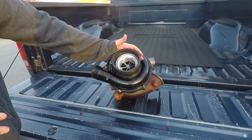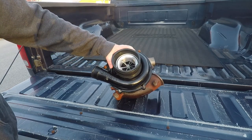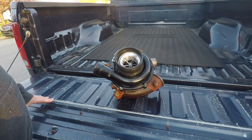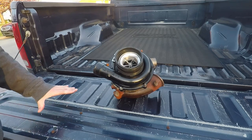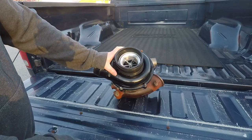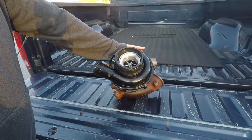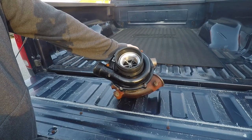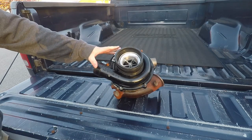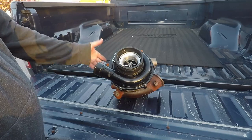The turbo we're going to is their Stage 2 64 millimeter. It's a nice all-around turbo — you can run it with stock injectors if your turbo failed and you're planning to do injectors in the future but don't want to buy two turbos. You can run it really well on stock injectors, or you can run it up to about a 205/30, which is the eventual plan for the truck. We already know Turbo Time makes great quality turbos, but we wanted to review the turbo most of you guys are actually buying. This 66 millimeter is built off an '03 core with a 10-blade turbine wheel — it's a high-performing turbo that has put up with a lot of abuse.